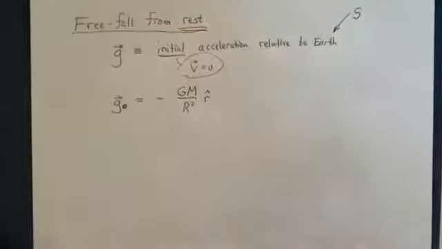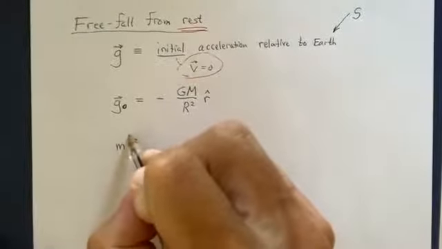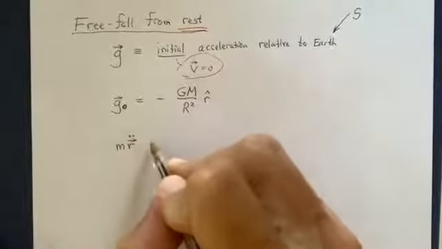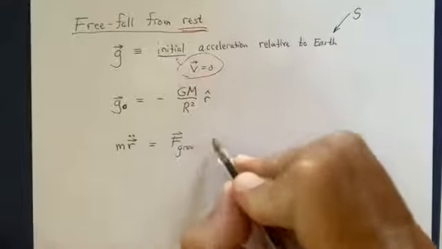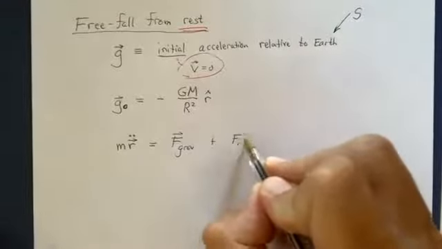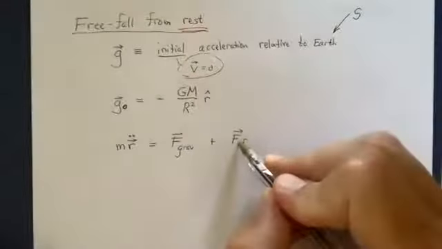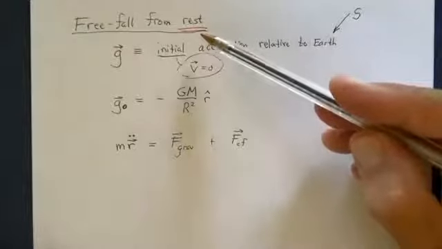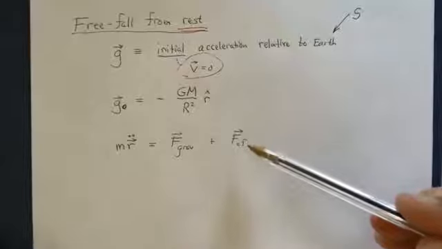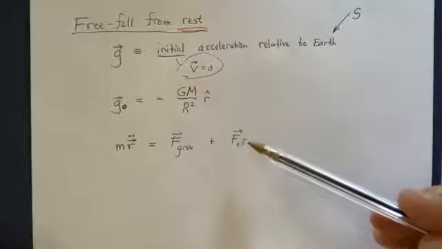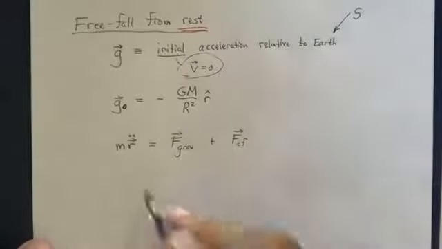We write down Newton's second law. Okay, there's our Newton's second law. Remember, we're talking about releasing a particle from rest, that first instant when it's still at rest. The Coriolis force is 0 because it's velocity dependent. We do have the centrifugal force. Okay, so let's write this out.